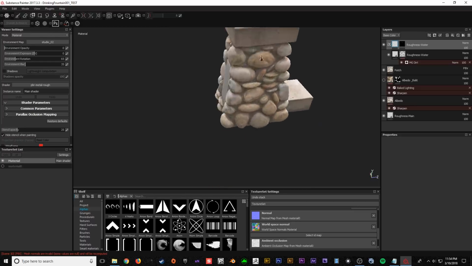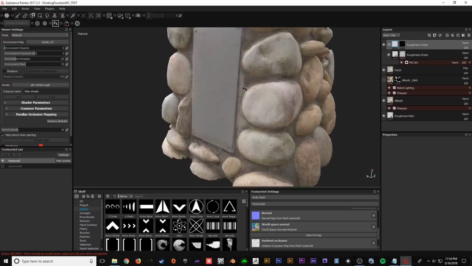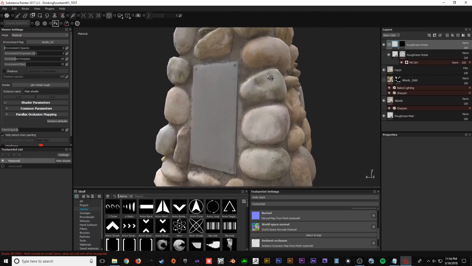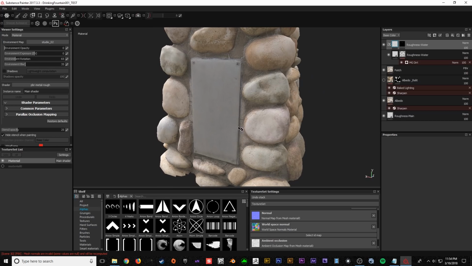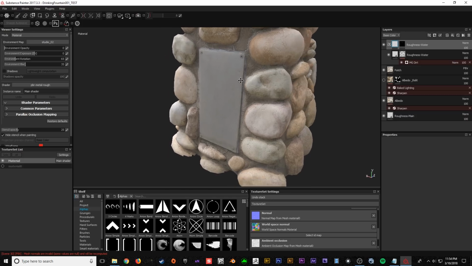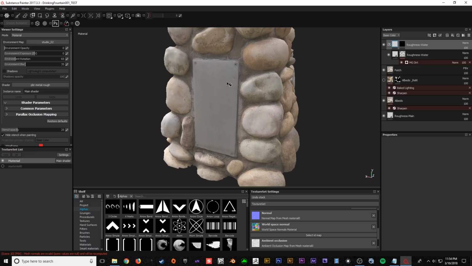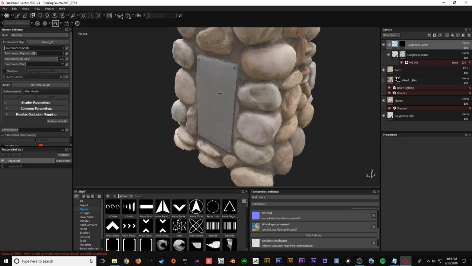All right. So we're going to do the same thing for this panel back here. Now, since we just did the roughness, I'm not going to show you how to do the roughness here. I'm just going to go in and paint the mask and apply metallic to it, but it's going to be the same principle. So I'm going to do the same thing back here, but this time I'm going to create a layer that's got metallic and roughness value.